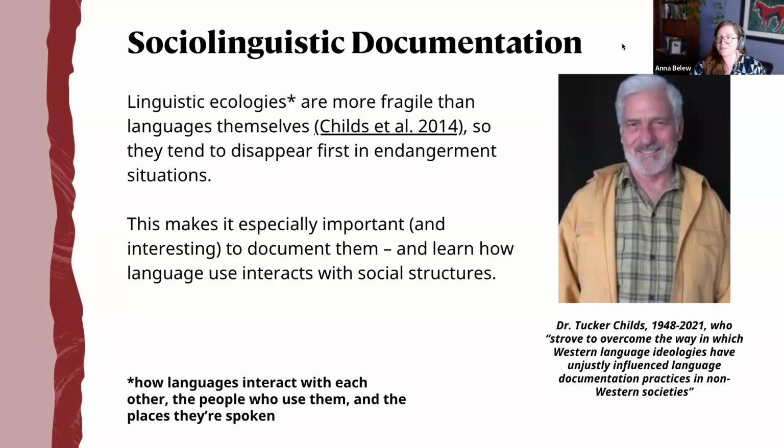Previously, people were looking very closely at language and social structures within fields like linguistic anthropology or sociology of language. But within the narrow disciplinary boundaries of language documentation, there was a little bit less focus on sociolinguistic questions. But then Dr. Tucker Childs, one of my mentors, and Jeff Good and several other folks put together this really meaningful workshop on sociolinguistic documentation that led to a paper published in 2014 called, I believe, Towards a Theory of Sociolinguistic Documentation.